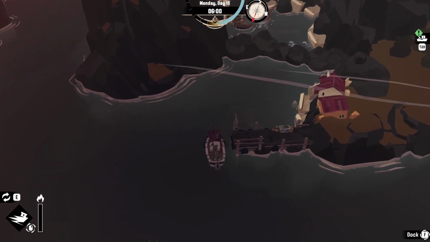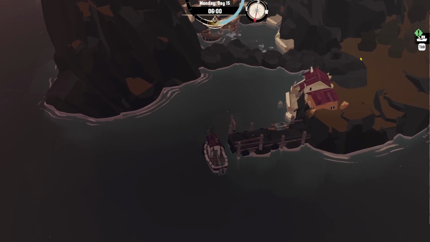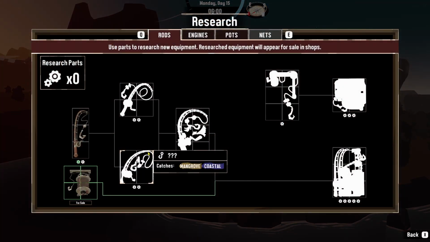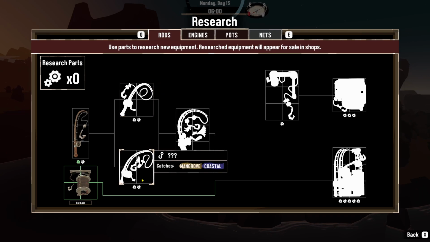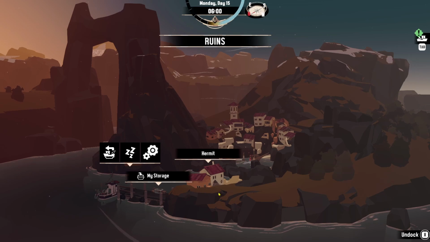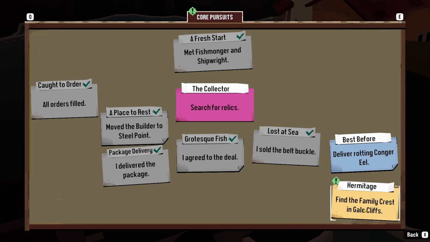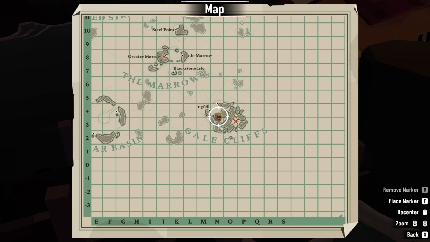I don't think there's any way we could get in there. I'm actually wondering. Right, let's go to research again. I'm wondering, not too sure what mangrove is, but I wonder if there's something, a rod that could get us over the cliffs there. Maybe not. Not too sure. Find the family crest. Kingale Cliffs, you got it. So it's probably over there. Okay.